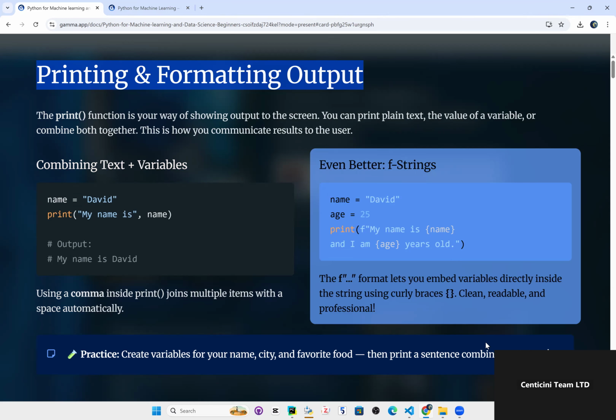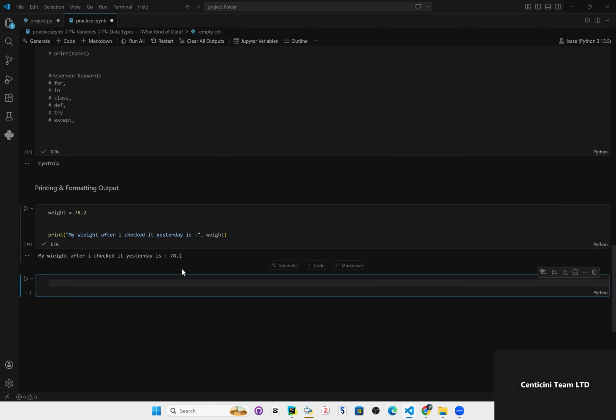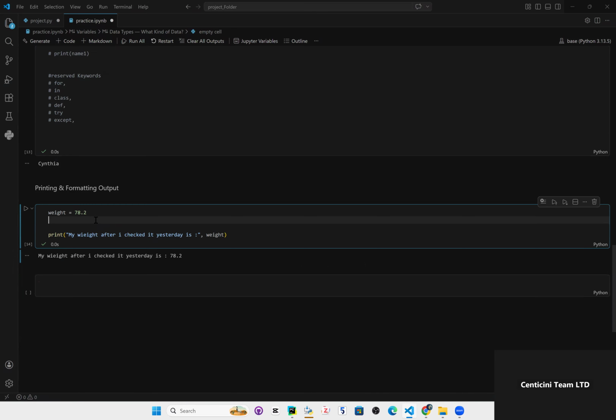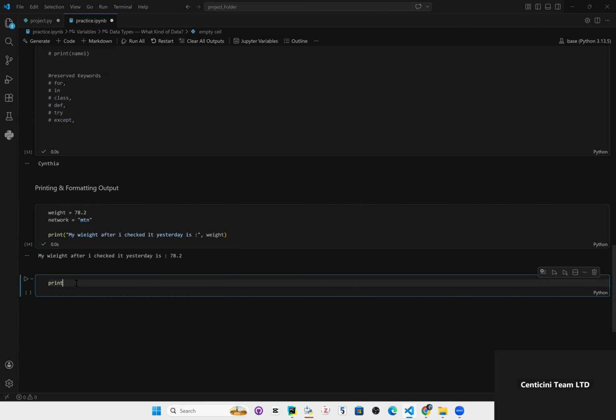Now, there's also another one called the F string, which I might want to show you. Let me say I want to add more information here. Maybe I could say network and I assign it to MTN. Now listen, print F string.